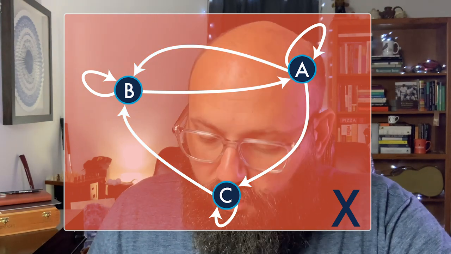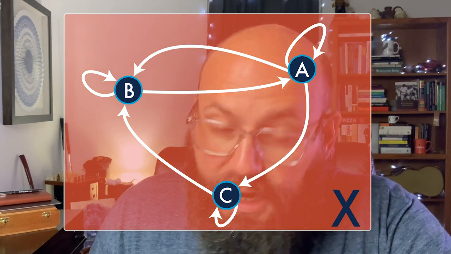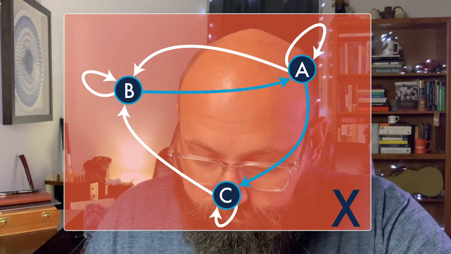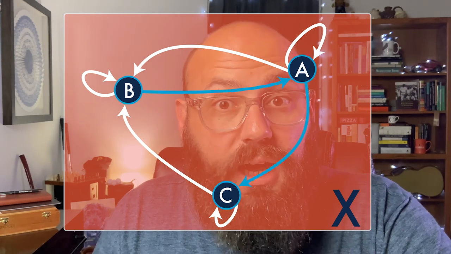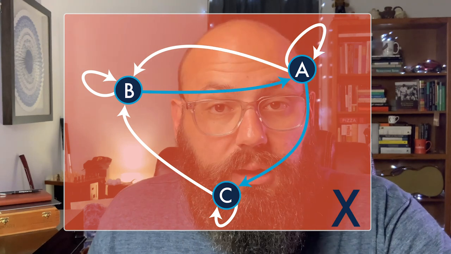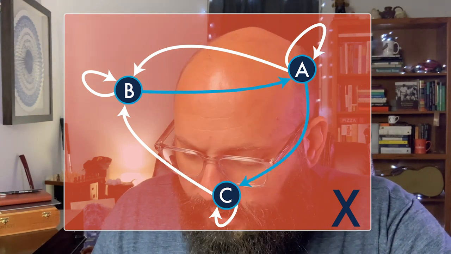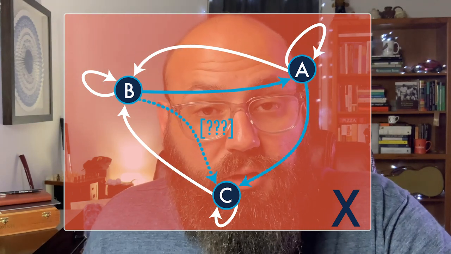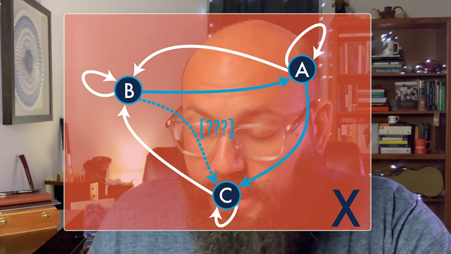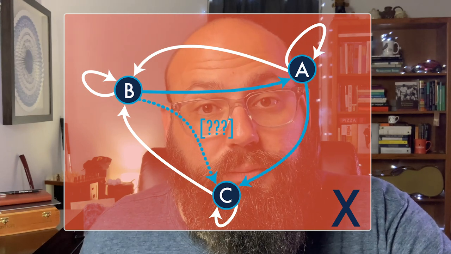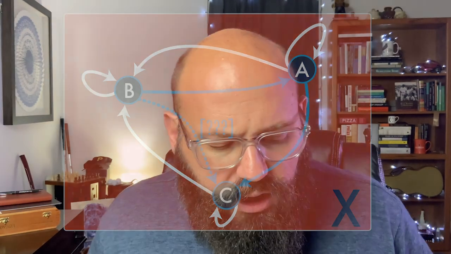For example, note also that we have B is at least as good as A, and A is at least as good as C. Given that, we need it to be the case that B is at least as good as C. Do we have an arrow that starts at B and ends at C? We don't. So we fail. And in fact, this is not a transitive preference relation because of that. We needed it to be true that every time this happened, the third one happens too. In general, transitivity says there can't be any cycles.